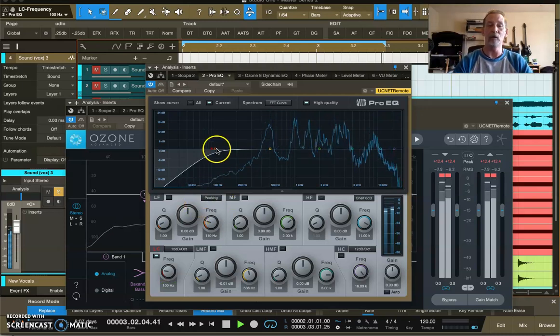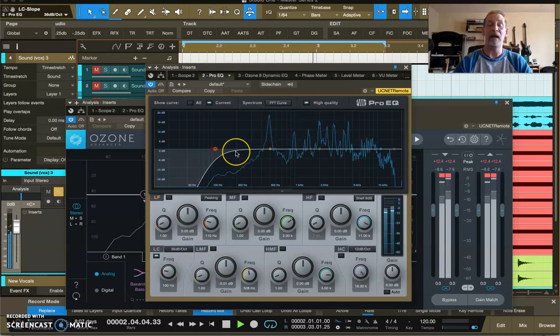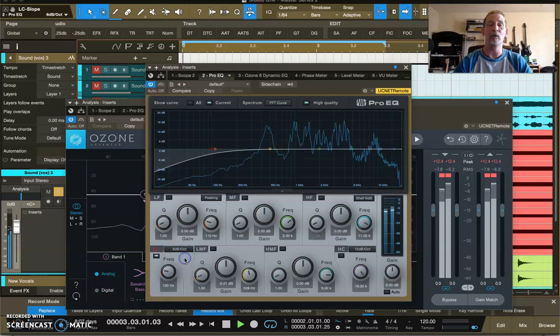Well, if you look at it here in red, it's sitting at 100 hertz, but the slope is actually going past that, and depending on where I set the slope, it determines how much it's going past the center frequency I set. So you really want to keep an eye on that. Understand that it's happening, that you've got the center frequency and attenuation on either side of it with these cut filters.